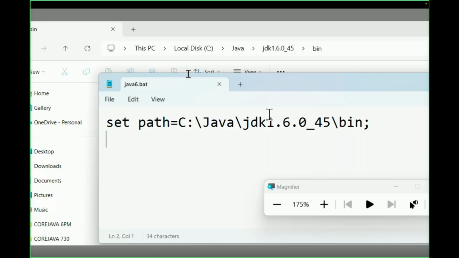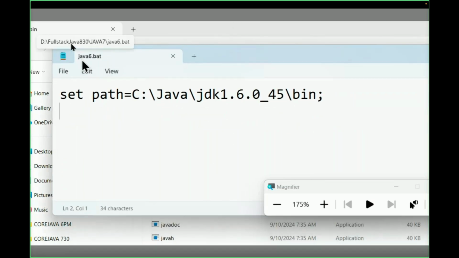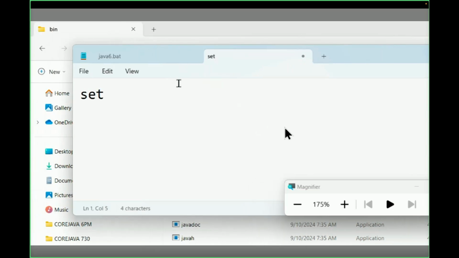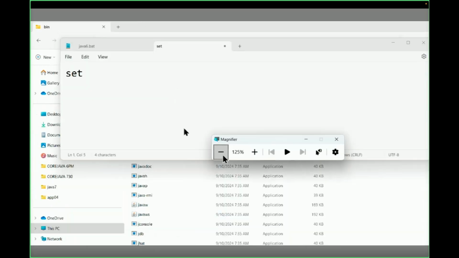It's okay, sir. Now, finally, what batch file did we create here? Java 6.bat. For the Java 6 version, I created one batch file. Got it or not? Similarly, what do I have to do now? Similarly, a Java 7 batch file, right? Now tell me what command I have to write there. Set.